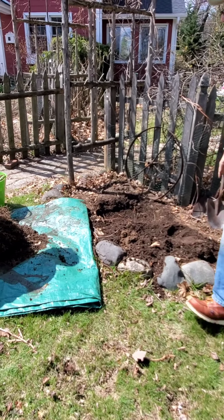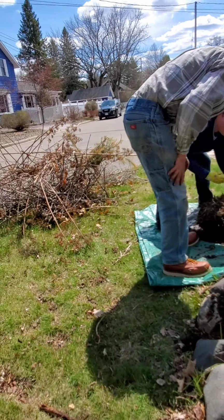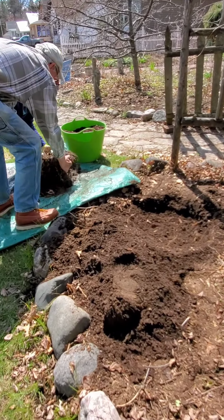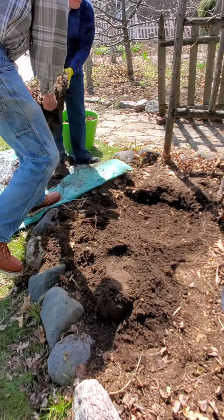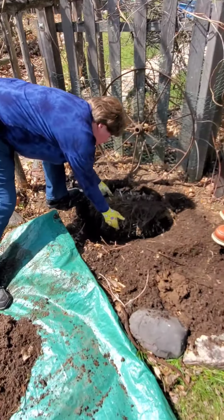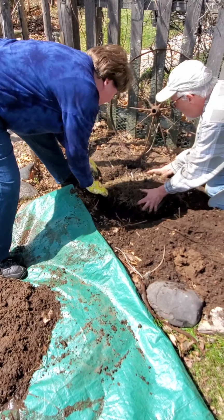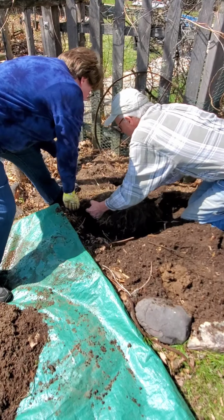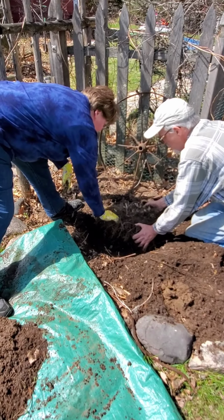All right. See if we can get it in there. And have you thought about which way you want? I think turn it like that. My idea. Okay. And we'll get in there and check the depth. That looks a little deep. What do you think? By the time we water things in, maybe just do a little bit. Might be a little shallow.